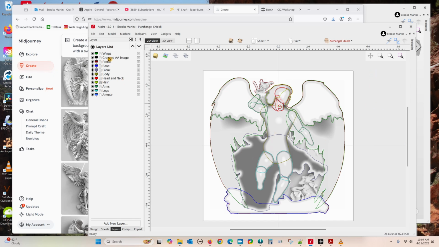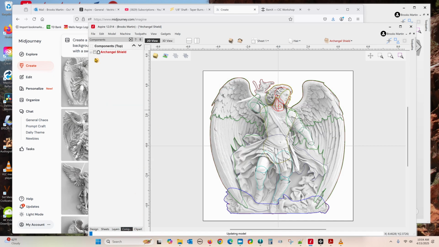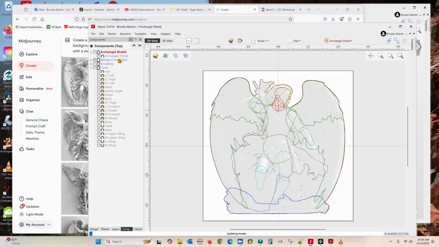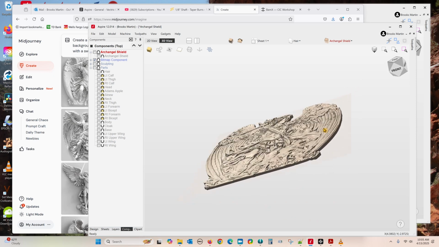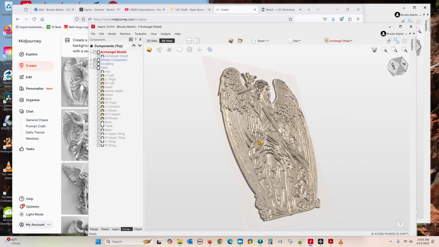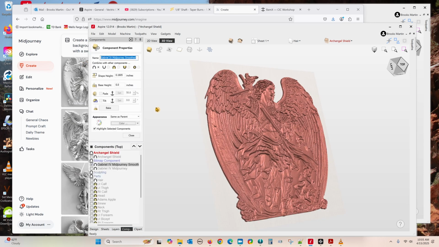imported that image into a fresh session of Aspire. And first thing I did was to take a look at the, created a component from that image. See what I was looking at. How good is it? It's got some depth. Look at this thing. It's not too bad. Let's open it up. And it's almost 200,000s. Pretty much straightforward. And I went with that.